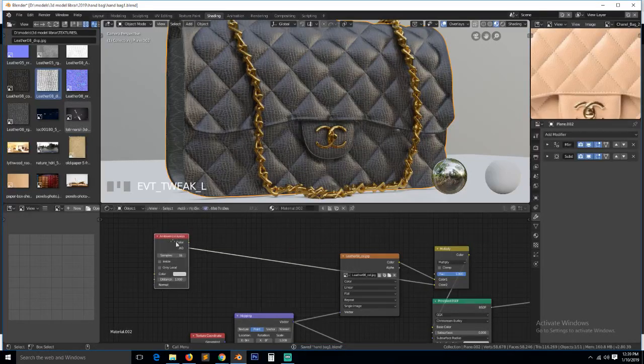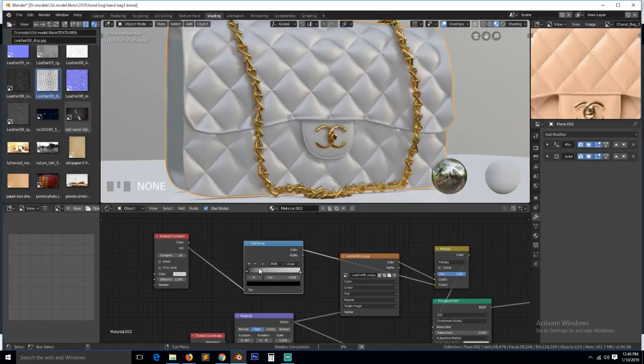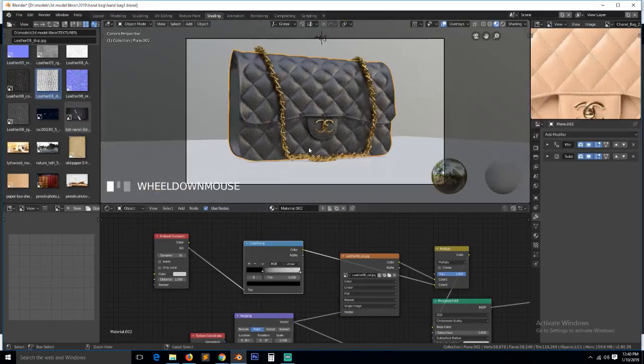Now, if you want more ambient occlusion, you just add a color ramp, you can do that.